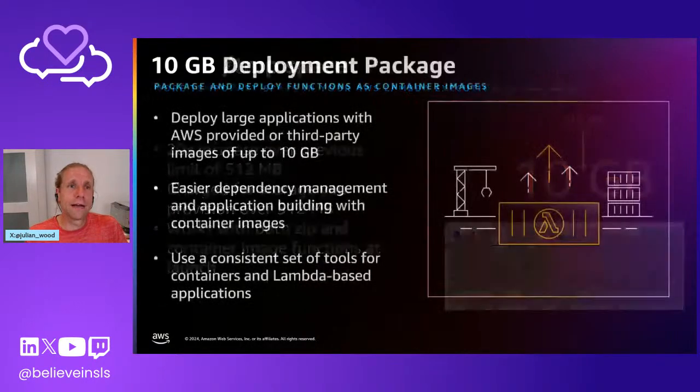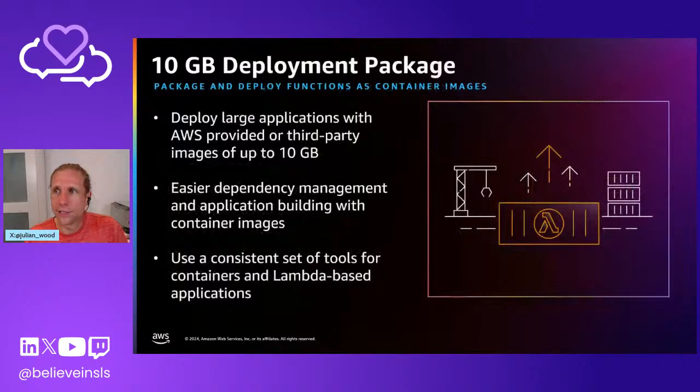And then you can also have up to a 10 gig deployment package. This means you can have huge Python modules, huge Java functions. You can do machine learning. You can put a whole big bunch of stuff into your deployment package, and you can use anything above the 512 meg limits.